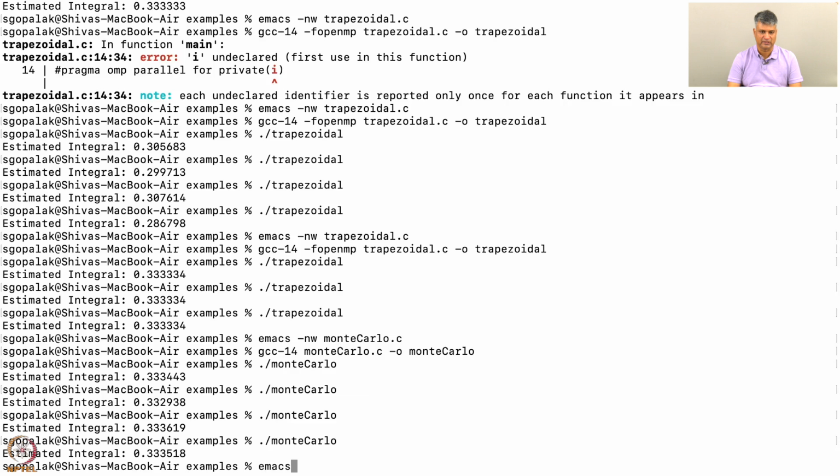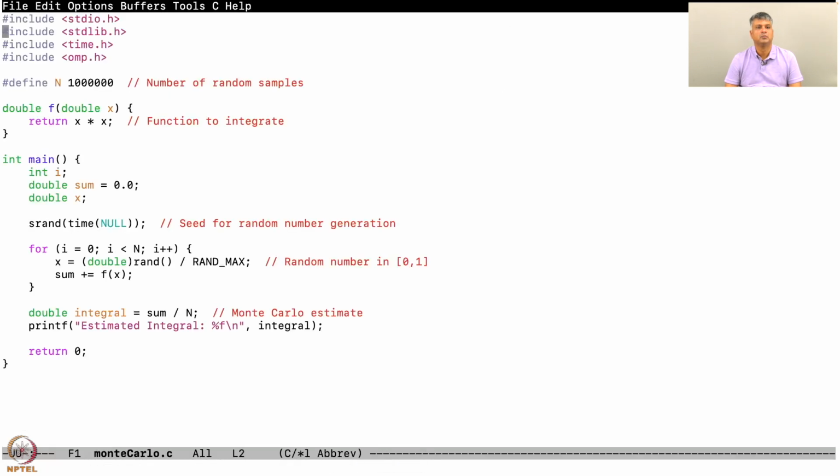Now let us parallelize this very quickly. So here we will now say #pragma omp parallel for, and we must remember to say private(i), private(x), and we must also say reduction(+:sum).